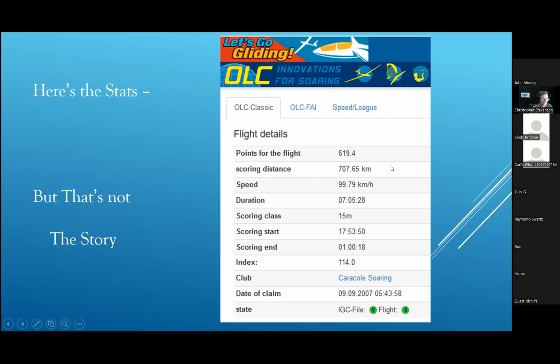How far did I go? Well, according to this, 700 kilometers. Zigging and zagging around, probably a little bit more than that. More interesting part of it is, how long did I fly? This is almost 1800 Zulu. So if we say 18 to 24 is 6 hours, and 25, that's 7 hours of flying for the course of the day. 7 hours of flying to go 700 kilometers gave me almost 100 kilometers an hour of ground speed.